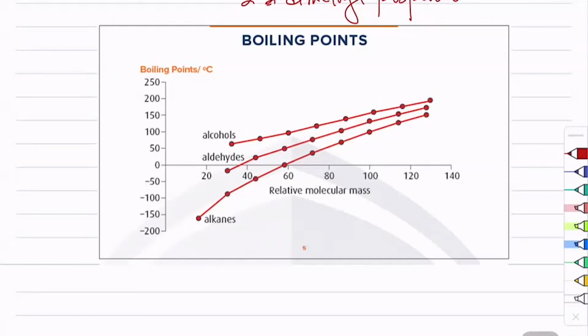Now, why do alcohols have higher boiling point than aldehydes? If both are polar and it's all about permanent dipoles, then why do alcohols have higher boiling point than aldehydes? Can you think of a reason? So hydrogen bonding. Exactly. Because of hydrogen bonding, alcohols have oxygen joined to hydrogen. Hydrogen is part of a polar bond, which means they can do hydrogen bonding. That is stronger than dipole-dipole forces. And that is why they do this. Okay. So alcohols have hydrogen bonds, aldehydes have permanent dipoles, and alkanes have temporary dipole-induced dipoles.